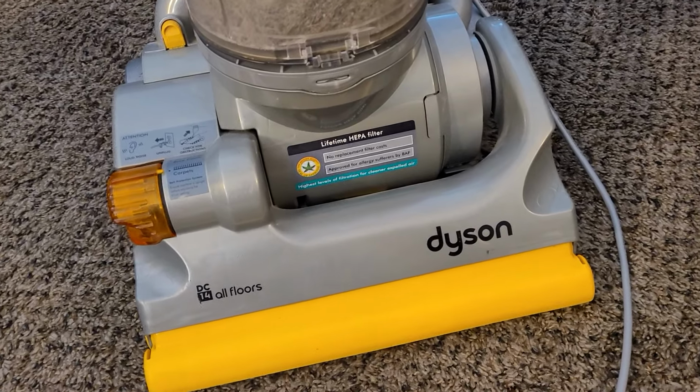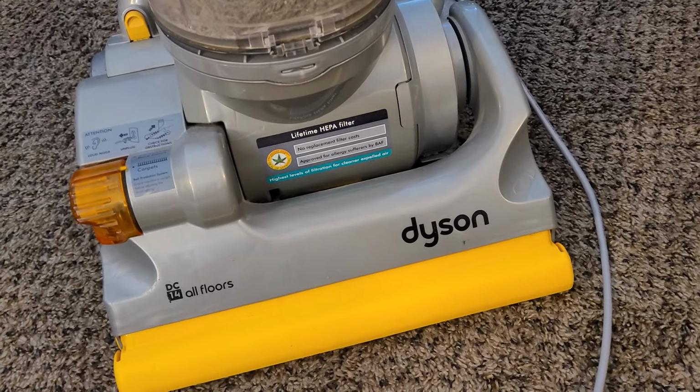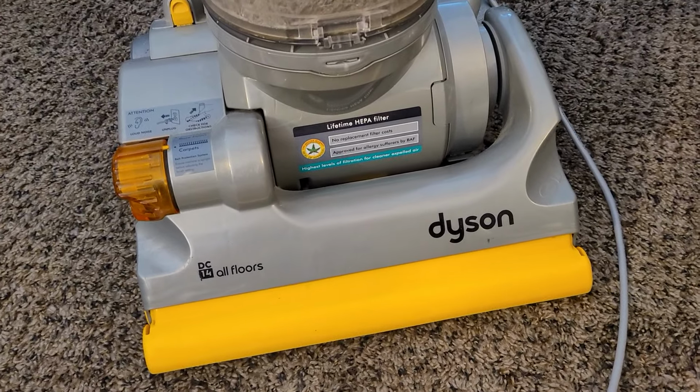The main machine that this cleans better than in the Dyson lineup is the DC25. That is the only full-size upright made by Dyson that actually cleans so poorly that it's rivaled by other poor cleaning machines like a lot of Shark Duo cleans, and a lot of Works as well.